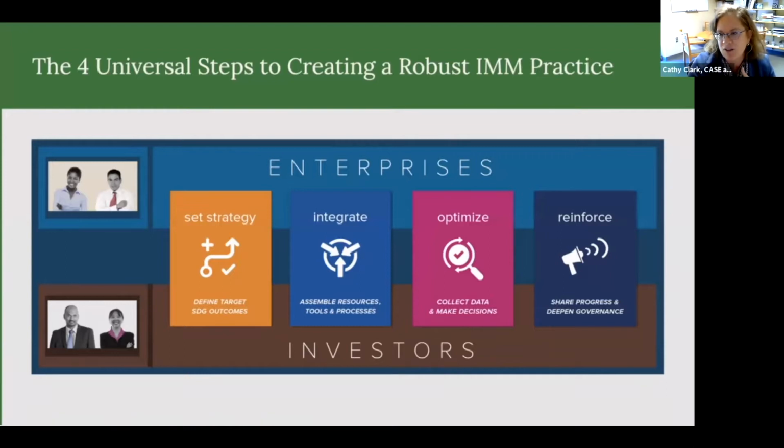We do the same with the other modules. And so really going into a lot more detail on the enterprise side, for example, about how you choose metrics and how you put together your collection efforts around metrics. And then a lot more on the investor side about how do you diligence deals, how do you change the way that you make decisions about what to invest in and how to manage them, for example, along the way.